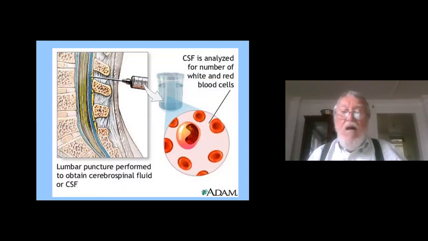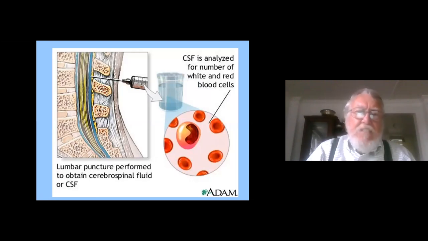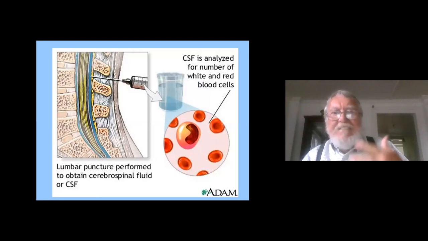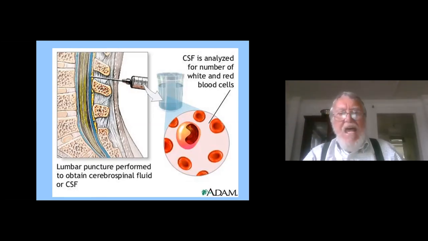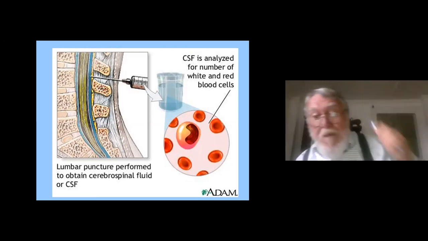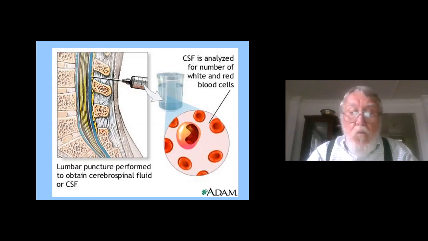So now one other thing we want to look at is, if you remember, the CSF was buffering against trauma, the CSF was also nutritive, and the CSF was completely clear. So what you always worry about is whether or not the CSF becomes compromised, especially around the subarachnoid space. That is, if all of a sudden blood gets into the CSF. And the way you do this is either through studying cerebral meningitis by doing a puncture into the cisterna magna, or you do what is called a lumbar puncture at the level of the spinal cord.